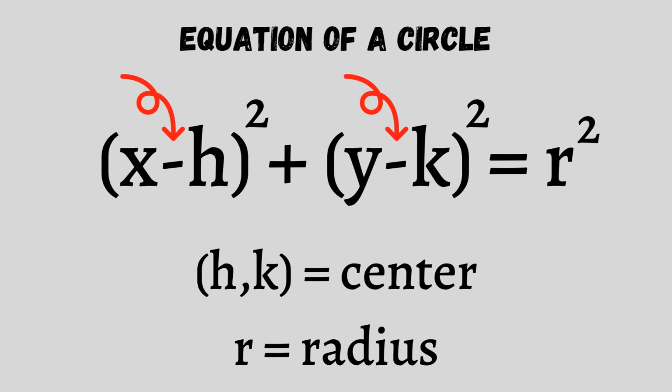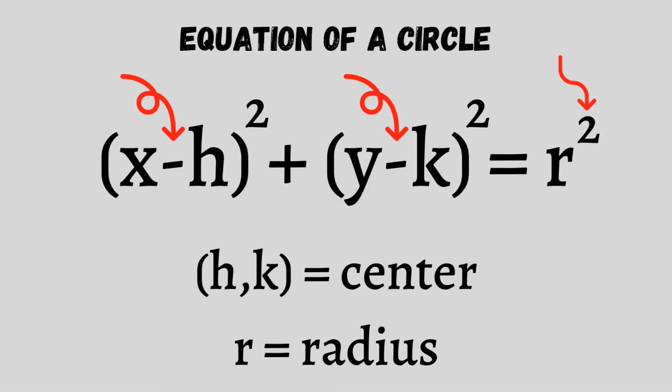And before we check out a few examples, I want you to notice two very important things. Starting off on the left-hand side of your equation, check out what's inside your parentheses, x minus h and y minus k. Those both have subtraction signs, and it's super important that you remember that. It plays a pivotal role in what your equation ends up looking like when it's all said and done. Now, moving to the right-hand side of your equation, check out your exponent, the 2. Here, the right-hand side of your equation is r squared, and it's imperative that you remember that. So now, let's check out a few problems.